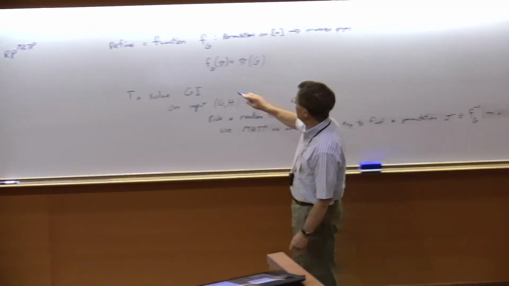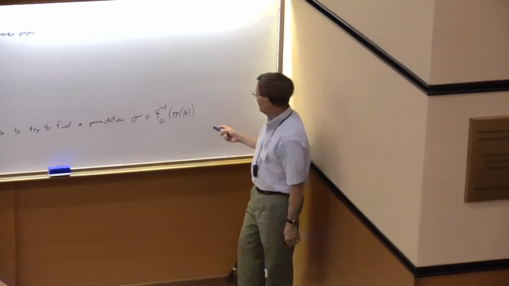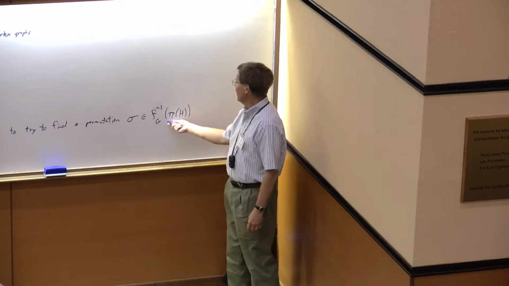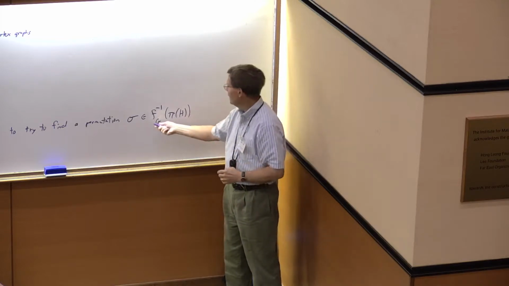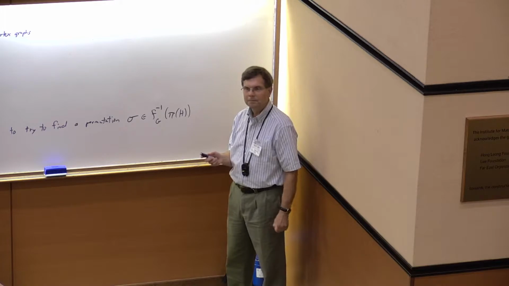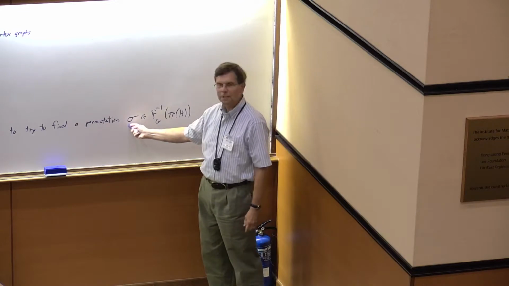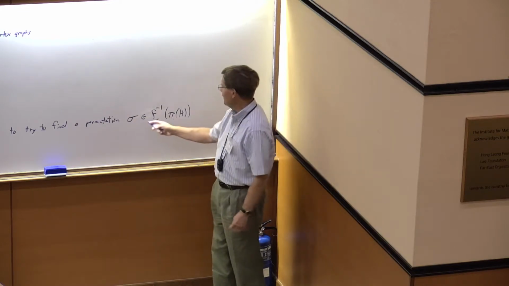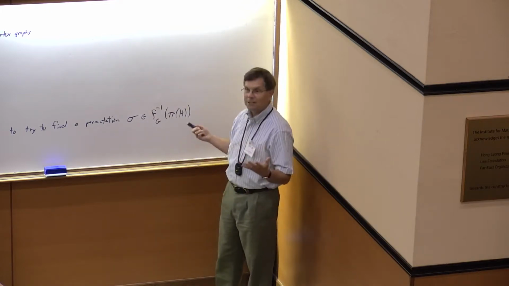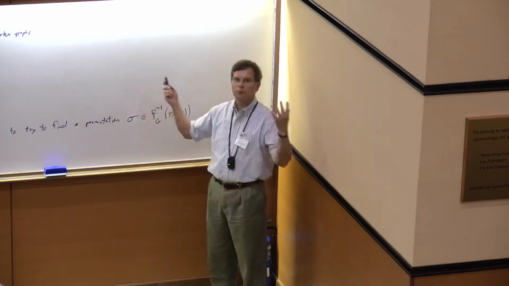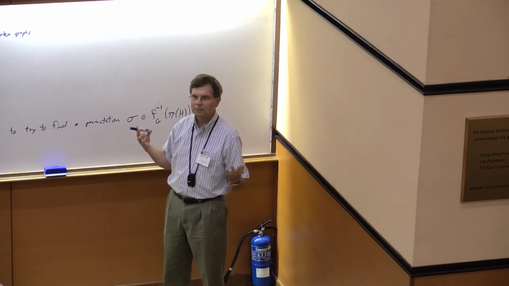Well, we can randomly sample permutations, and thus, if G and H are isomorphic, this is a uniformly randomly chosen element of the range of F sub G, which means that we've got a pretty good chance of finding a permutation sigma such that if I permute G according to sigma, I get pi of H. If they're isomorphic. If they're not isomorphic, of course, I have 0 probability of that happening. And that's my one-sided error probabilistic algorithm.